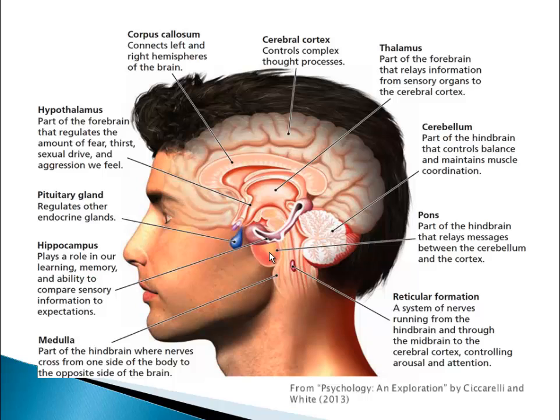Because there is an area in the pons that if it's damaged in an animal, presumably in a human, though it's never really been tested, if you damage it in a rat, for instance, that rat will just sleep and sleep and sleep and sleep. And it's not a coma.